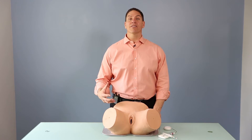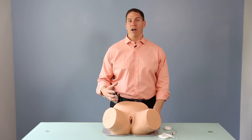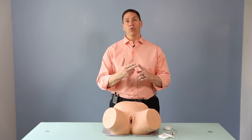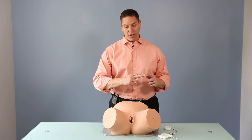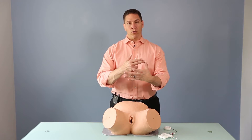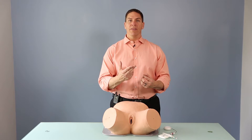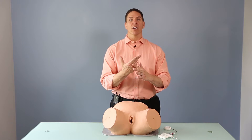To demonstrate the best practice of consistently getting your cup on the flexion point every single time, it's important to understand what Dr. Aldo Vaca was talking about when he emphasized measuring the distance from the posterior fourchette to the flexion point. We all have a natural ruler on our hand: the distance from the middle finger to the inner phalangeal joint is between five and six centimeters, and to the metacarpal joint is between 10 and 11 centimeters. During our vaginal exam, we can determine the distance from the flexion point to the perineum, or where the posterior fourchette comes in contact with your hand.